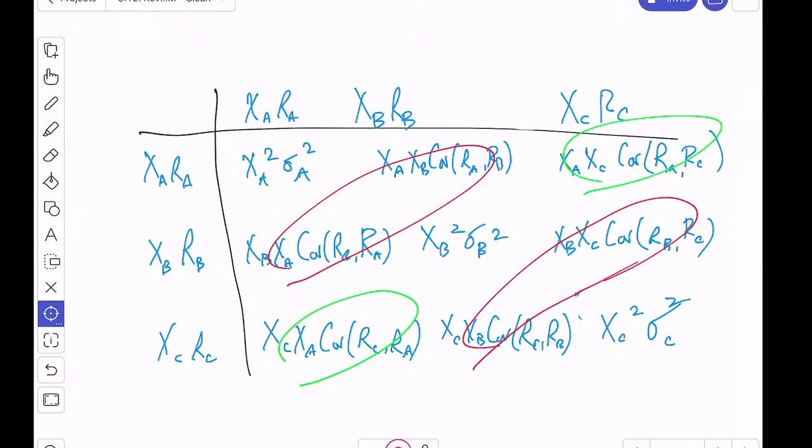I'm not going to write it up, but you can see it's a pattern that you can exploit for n assets, as many as you want. It's going to be the diagonal, where it's squared weight and squared variance for each. So if you have 3, you have 3 of those terms, and then you have each of the pairs, and there's 2 for each pair of assets. So it's a very long formula, but using Excel, it's quite easy. And there are programs that do this as well.